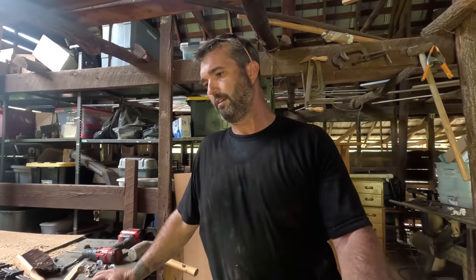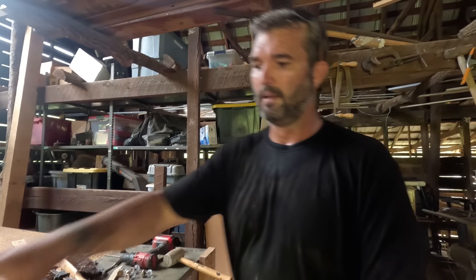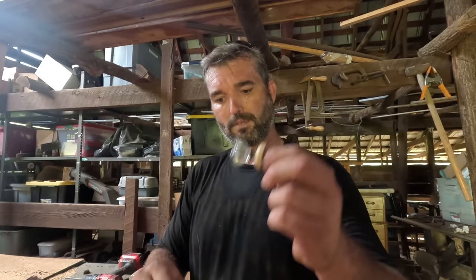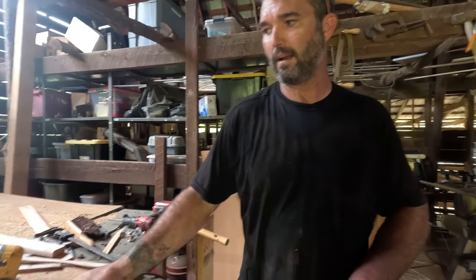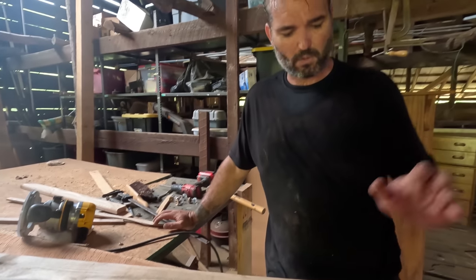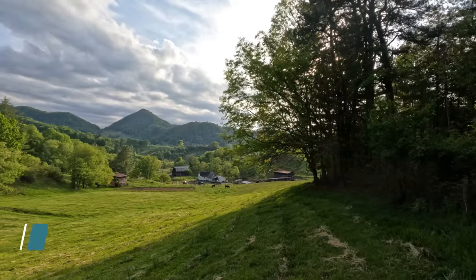She wanted a little shelf, kind of the shelf with the piece behind it that she can put her little knobs on and hang stuff on. So that's what we're gonna work on today. It's gonna be a really simple design. Rounded up just a piece of white oak. You can see it started getting planed and it's gonna be really pretty. So we're gonna finish planing this piece of white oak and then we'll get started making a little shelf.